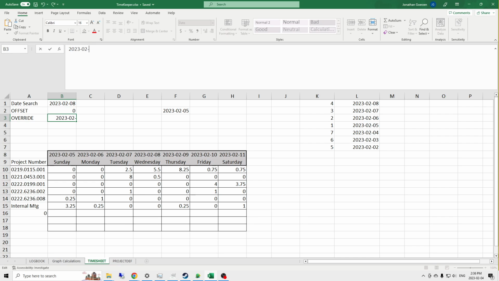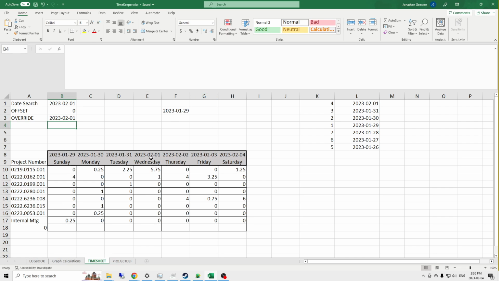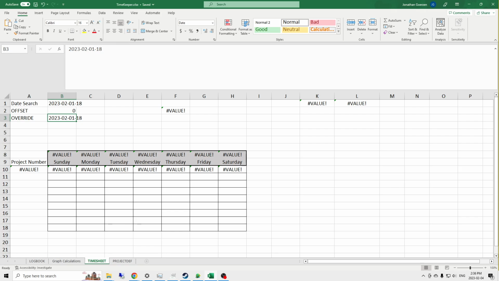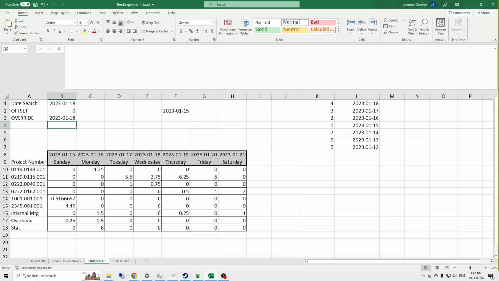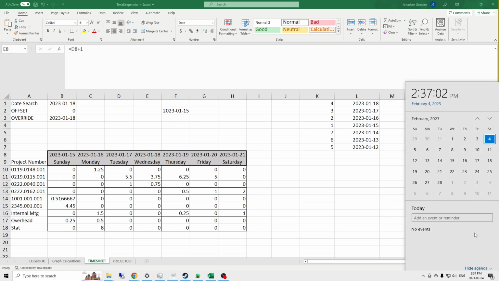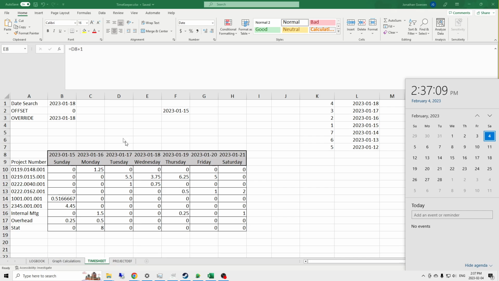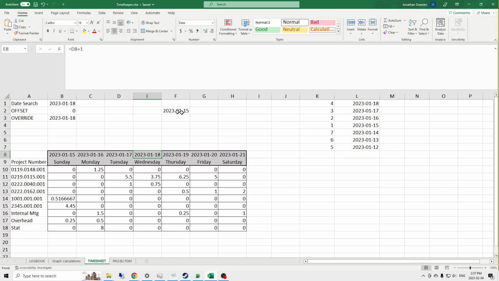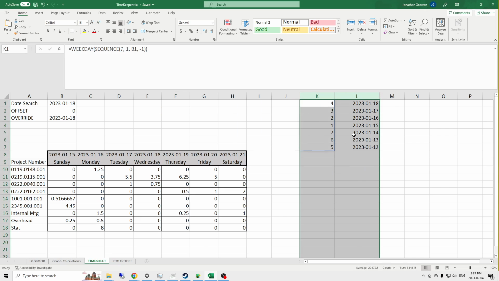I'm just going to pick a different date and make sure that my week changes. Yep, this contains that date. Let's try 01/18. Get a date. It's the Wednesday again. Let's just check and make sure that that actually is a Wednesday. The 18th is a Wednesday. Yep, everything's looking good. It completely works. And then I'll just clean this up.